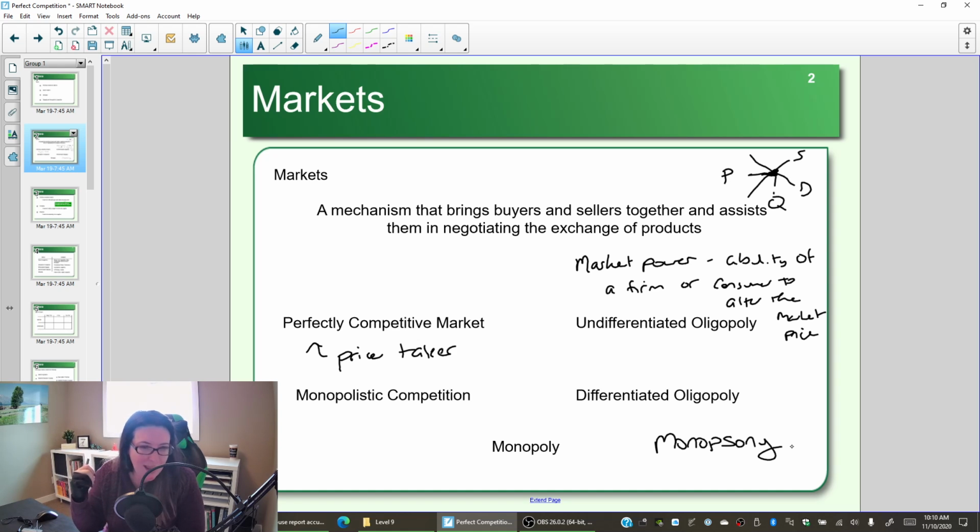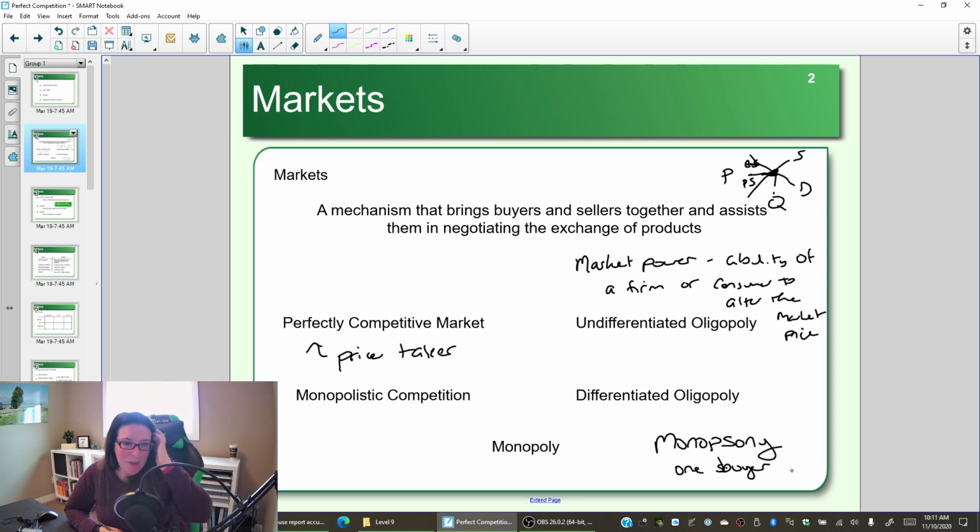Same thing with oligopolies. You only have a handful of competitors, then there's less choice for the consumer, and the power over the price rests with the business. The prices are going to be higher than they are in the perfectly competitive market. Remember, this price in the perfectly competitive market maximizes the consumer surplus and the producer surplus. So that price made it the best deal for everyone. When you start to have market power that is vested with the business, then that price goes up and eats into that consumer surplus. In comparison, a monopsony, where you have one buyer, then the market power is with the customer. So you have lots of businesses trying to sell and one buyer.